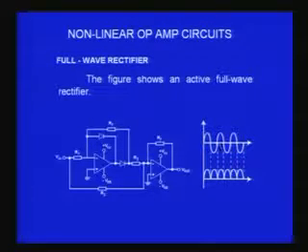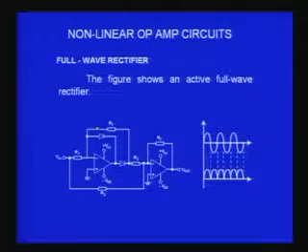Both positive and negative excursions are available, and even the negative excursion is pushed on to the positive side in the output, and so you get a full wave rectified signal at the output. So this is what you want to give as a signal, and this is what you want to obtain at the output. What is the circuit? The circuit is what I have here.